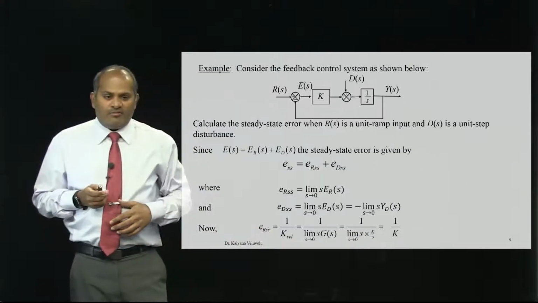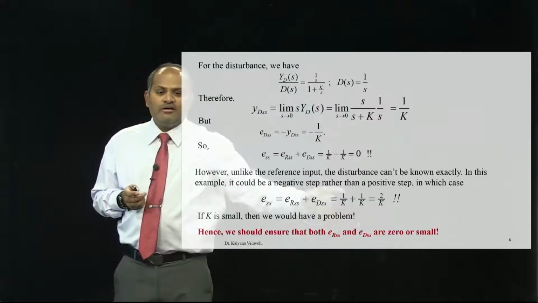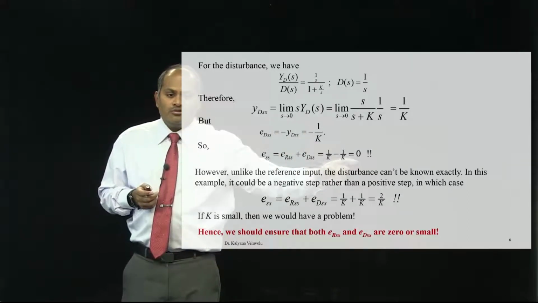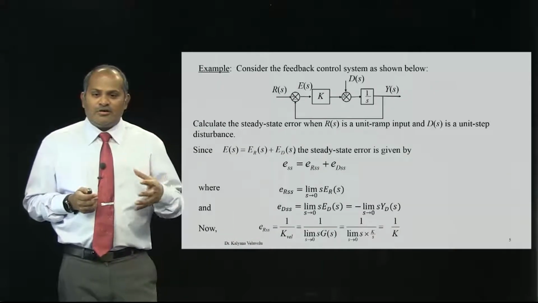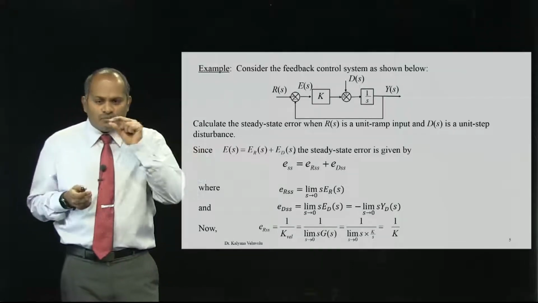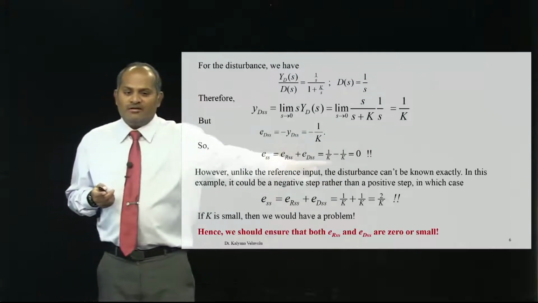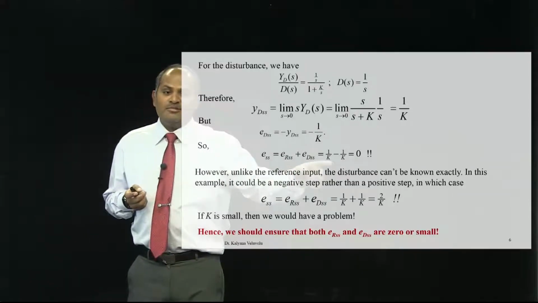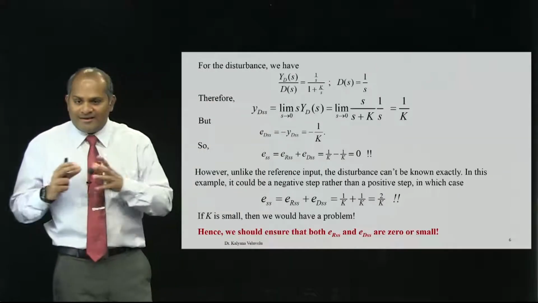What we analyzed is the steady state error for the input when disturbance equals 0 is 1 by K, and the error due to disturbance is minus 1 by K. So, the total error surprisingly is 0. The point is disturbances are unpredictable. Disturbances can have a positive step, negative step, any step, small step, no value; we do not know the value, but anyway we are analyzing for a unit step. Getting 0 is very fortunate, because the error due to the input is cancelled by the disturbance, meaning the disturbance is helping the system perform, which is impossible in the real world, it never happens.